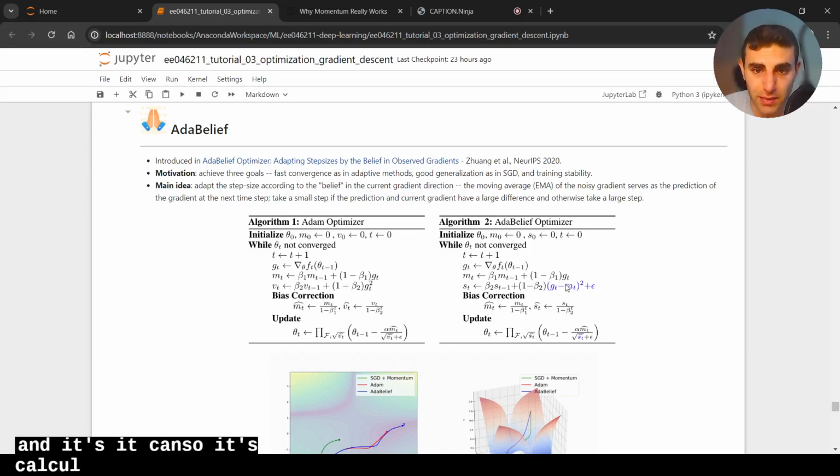It's calculated the same way as we calculated it in Adam, but instead of using the squared gradient, we are going to use our delta in belief.